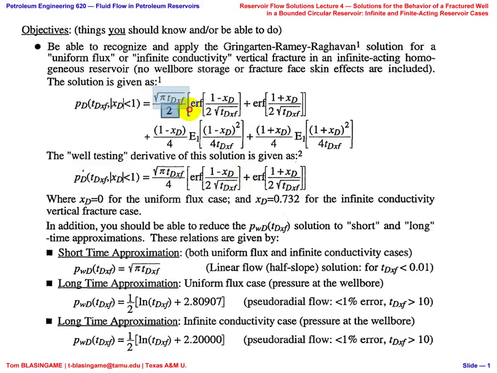So the solution is square root of time. Okay? Does everybody get this? So this solution not only matches the early time behavior, which is dominated by linear flow, and linear flow is whenever the fracture does not know that the tip exists. Okay? That means that the flux coming into the fracture is uniform at all points and there's no tip effect.